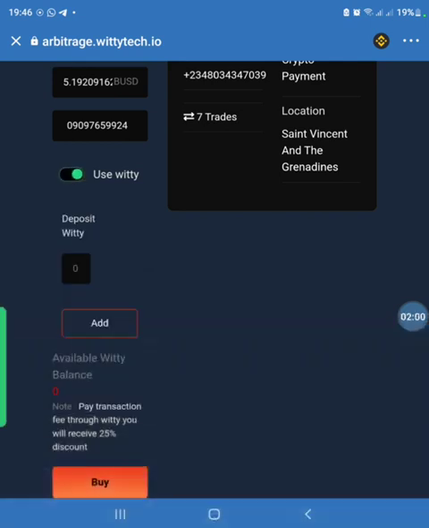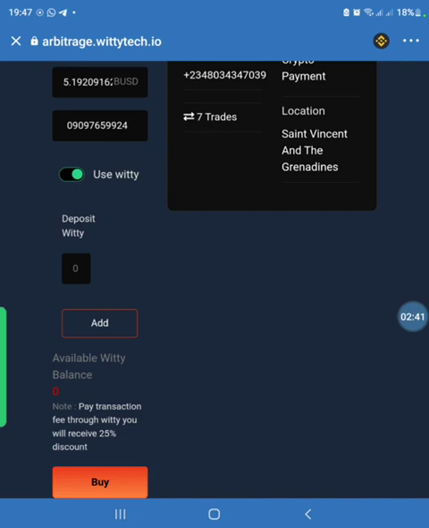If you toggle that, you'll be able to deposit Witty into the smart contract. The purpose of this feature is if you want to be paying your transaction fees in Witty rather than paying your transaction fees in BUSD, then here you would have to choose what quantity of Witty you want to fund your smart contract with, so that subsequently as you are doing transactions, it is the Witty in your smart contract account that will be debited and not your BUSD. Okay, so that is what you do. So you put the Witty here and you click on add. This page will load again and then you'll be able to see the quantity of Witty you have deposited.